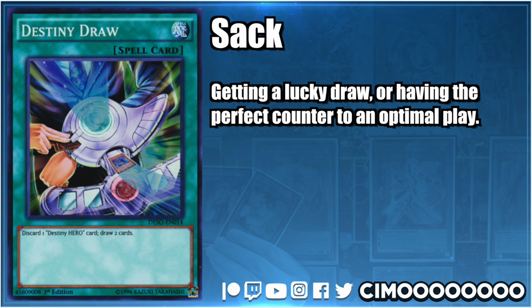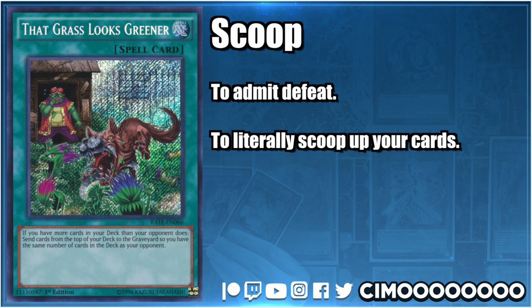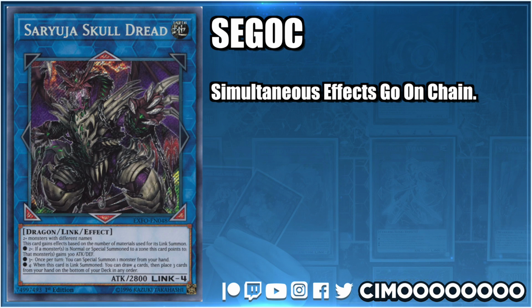Sack, getting a lucky draw or having the perfect counter to an optimal play. Salty, being noticeably upset over a certain situation. Scoop, to admit defeat, to literally scoop up your cards. Searcher, a card that adds a card from deck to hand, also known as a tutor. SEGOC, simultaneous effects go on chain.